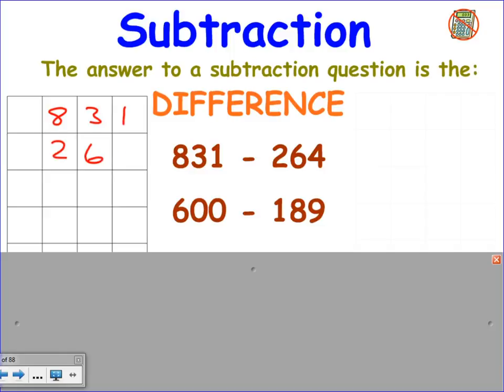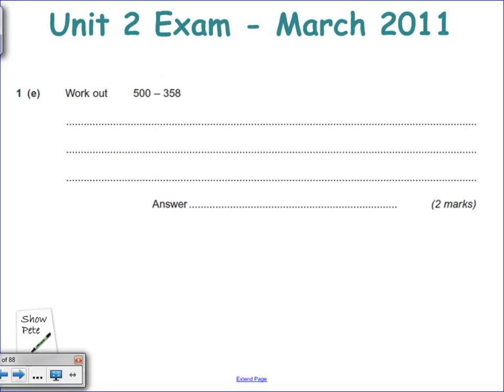units with units, tens with tens, hundreds with hundreds. And then you need to take them away. Now, if you take them away and there aren't enough, you've got to borrow them and carry over. So 4 from 1 didn't go, I borrowed 1, 4 from 11 is 7. 6 from 2 doesn't go, that becomes a 7 because we've borrowed 1. 6 from 12 is 6, 2 from 7 is 5. Everyone get that? This is a question 1, question 2 type question.